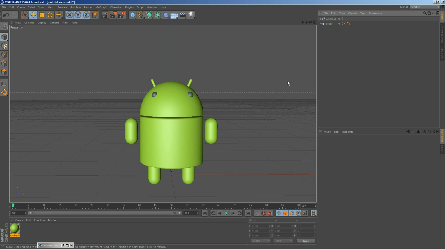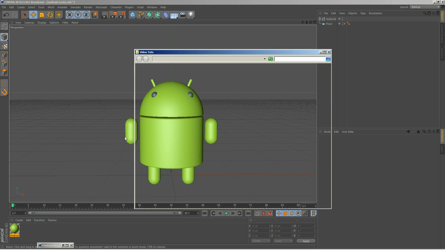Alright, so now that we have our Android guy right here, next we need to prepare our Apple logo. So we jump into Adobe Illustrator. I already have an Apple logo that I downloaded from the internet, so I'll just use that one.